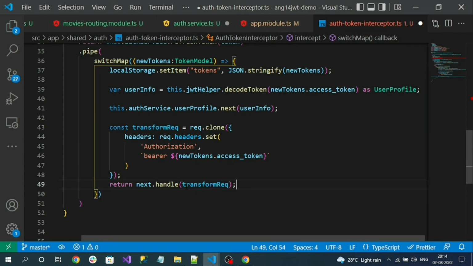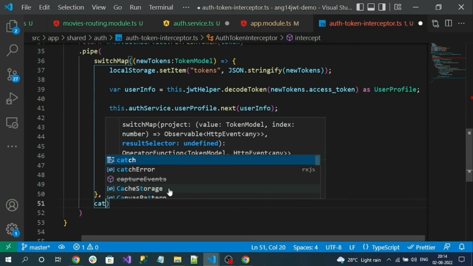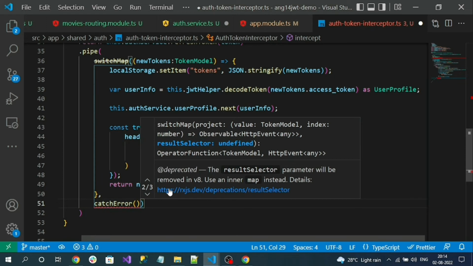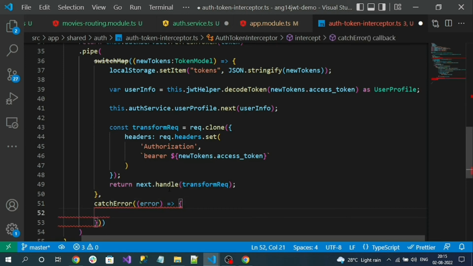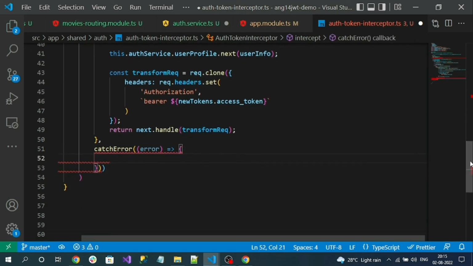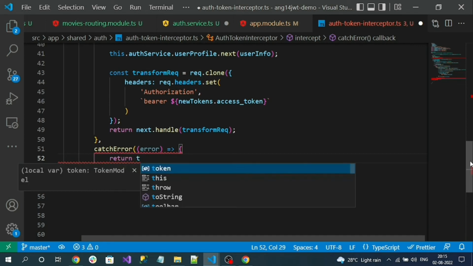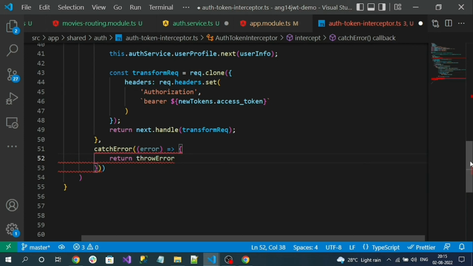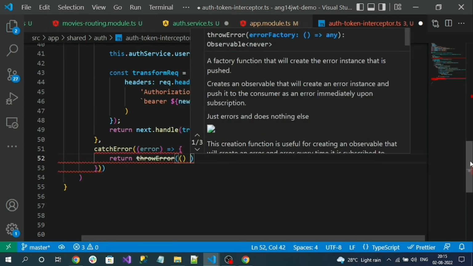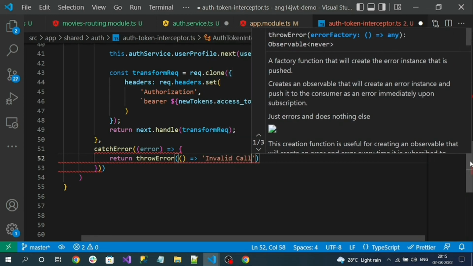That is how we have to do it. Suppose some exception occurs from the refresh token API, then we have to catch the error, and we can throw the error directly to the request initiator.